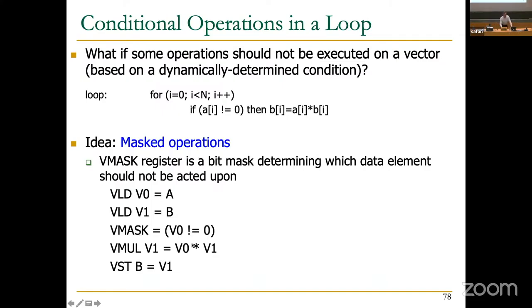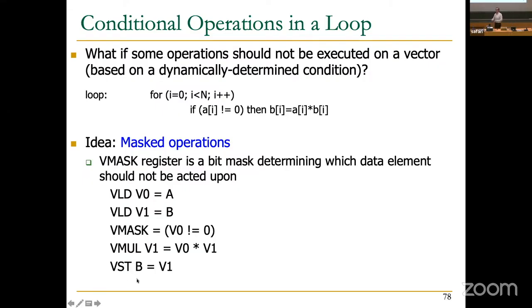So for example, when you do this vector multiply, you do this multiplication, but only the elements for which the mask bit is set actually update the corresponding elements. Makes sense, right? The multiply takes effect only for elements for which the mask bit is set, basically. For all of those elements where the mask bit is not set, the multiply doesn't take effect. So this is conditional execution. That's true for store also, actually.